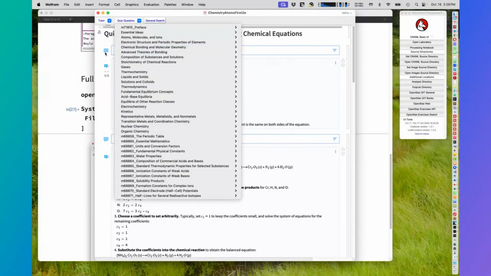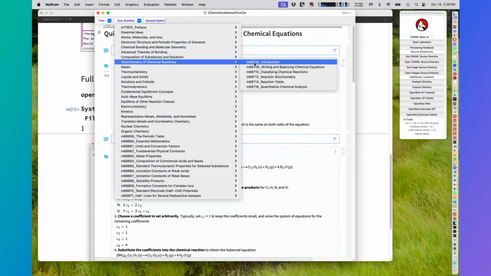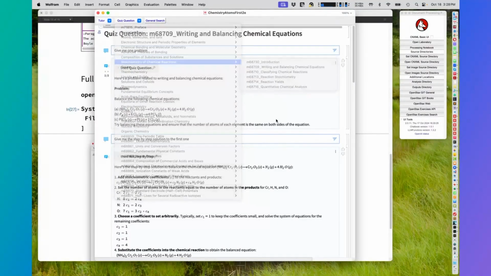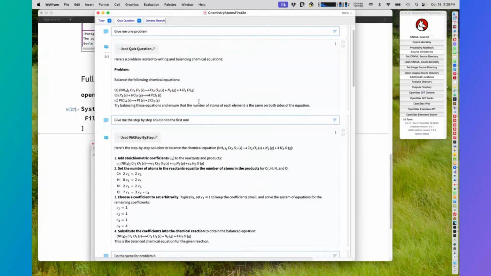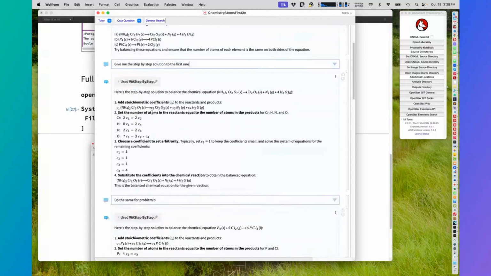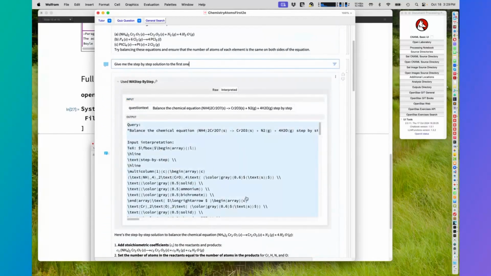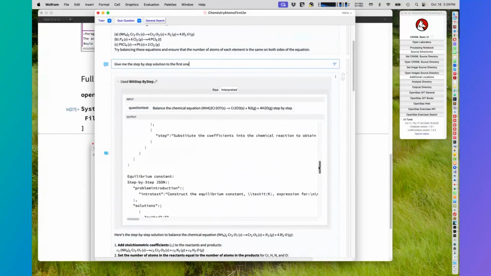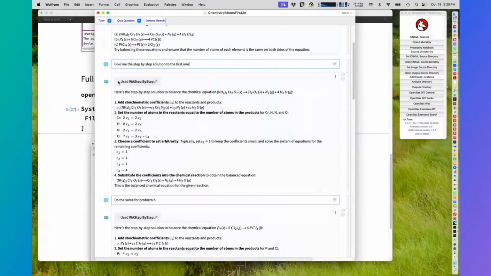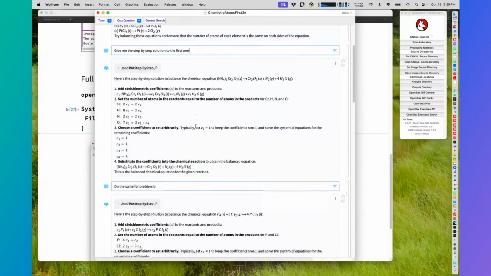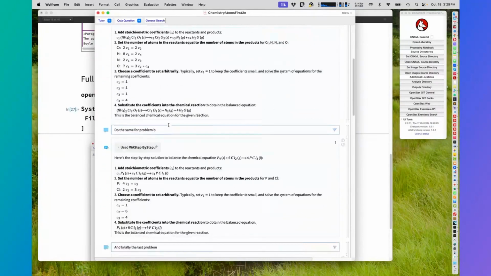Okay. It's each section, and these are the high top level sections, and these are the chapters from OpenStax. Okay, I haven't winnowed them down into lessons here. Okay, and you can ask a question, it gives you a question, and then you can say, okay, well, give me the steps to find the first one. And you can then go, well, then automatically as an LLM tool, it goes up to the Wolfram Alpha step-by-step API and gets the steps from Wolfram Alpha. And this is then prompted to use those to give the step-by-step answers to the student.